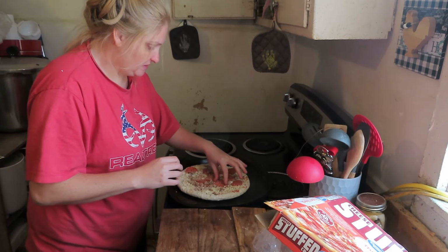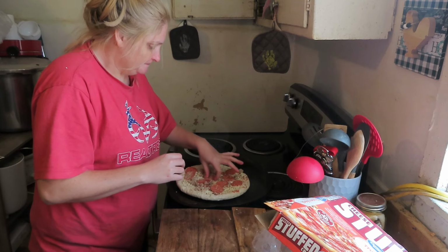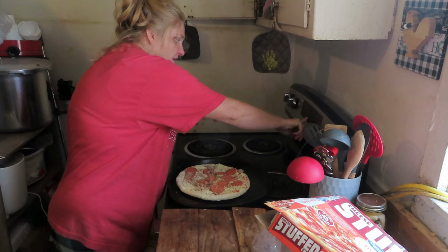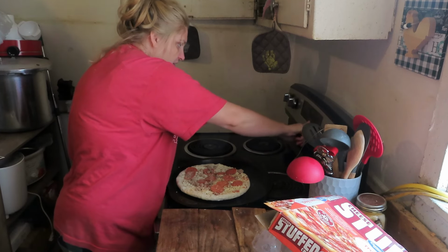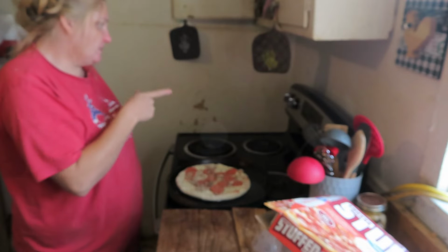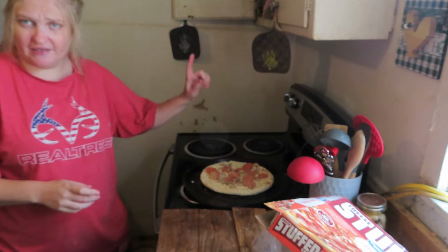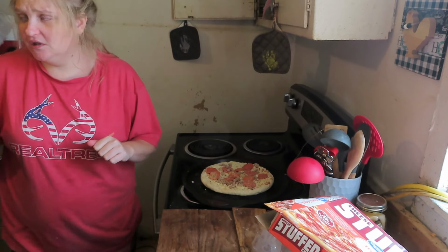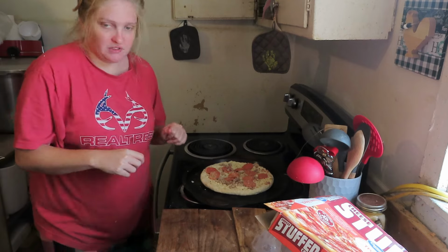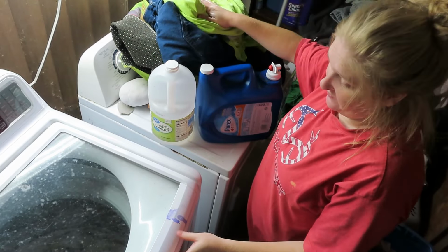We'll try to move these around. Oh, I didn't even preheat that. Of course I didn't. There we go. Oh, I was preheating. Okay, so I'm gonna set that right there. And while the oven preheats, I will go and start a load of clothes. These clothes right here are Brad's clothes from work. I need to go take them to the bedroom.